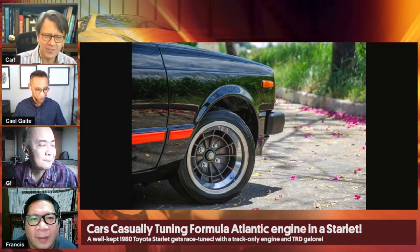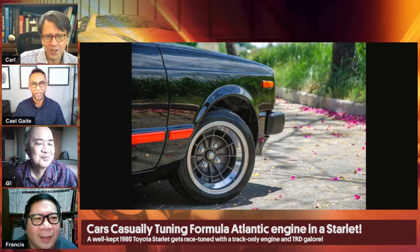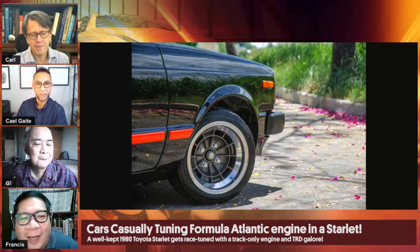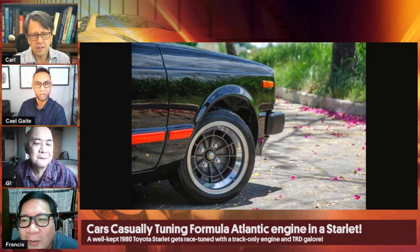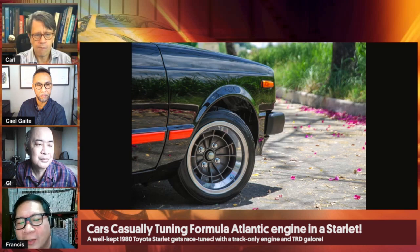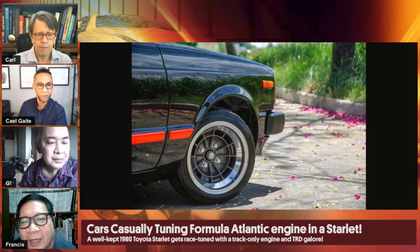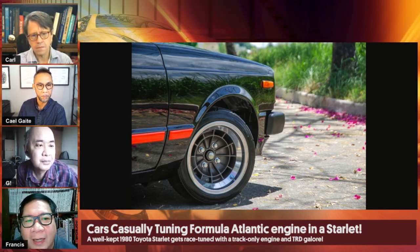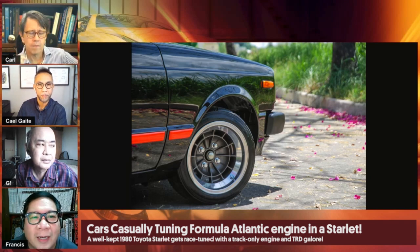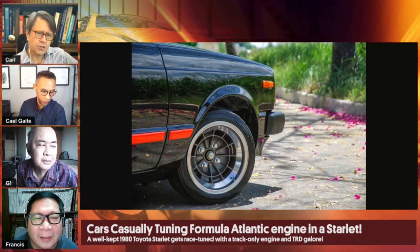So we've dissected the wheels and we've dissected the sticker, the door thing. We haven't talked about the engine yet. Francis, tell us about the engine. Yeah, the engine is a Formula Atlantic engine. Even though it's not the real setup with the dry sump and the fuel injector, it's still the base engine, which they rebuilt using Hasselgren parts, and it now runs on Webers and an Electromotive ignition.